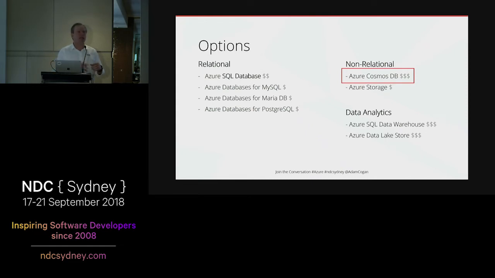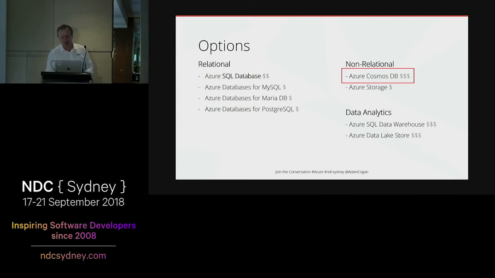If your boss comes to you and says, what's your name? Esteban. We have a big marketing campaign in New York City. We forgot to tell you about it, but the whole campaign is about how we're a faster system than our competitors. Can you make it fast over there? You go, what? Why didn't you tell me this before? I've chosen Australia. I know there's some replication thing. I have to learn all that stuff. With Cosmos DB, you click a switch and say, I want to pay more and put in New York, and the data is instantly close to that person. So that's why, you know how developers like turning on everything? That's why I put it's expensive, because I've been getting those bills and there's no good reason why it's everywhere.